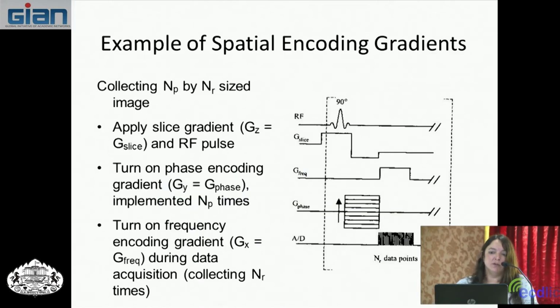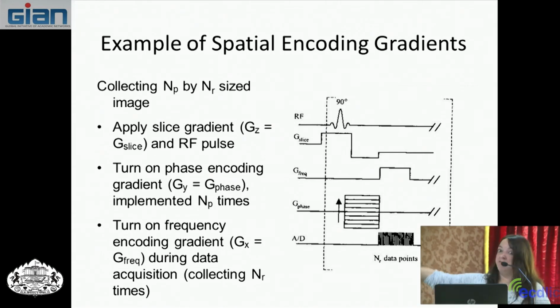Okay, so here's an example of spatial encoding gradients. And what you see on the right here is called a pulse sequence diagram. So this is going to show you how we're going to collect our image, okay? The first thing we're going to do is apply our Z gradient so we can select our slice, okay? And then once we do that, we're going to apply our RF pulse.